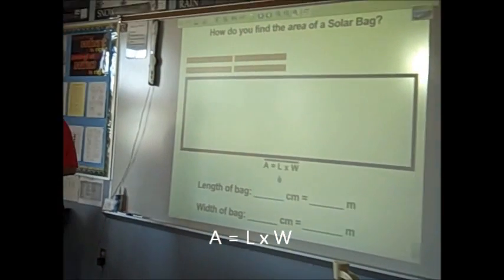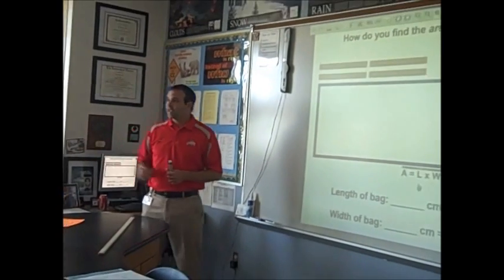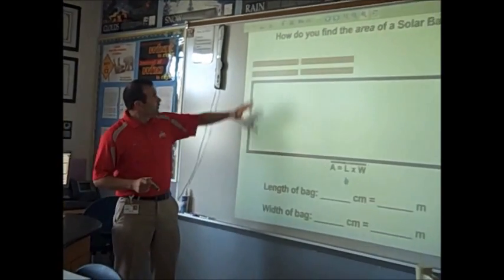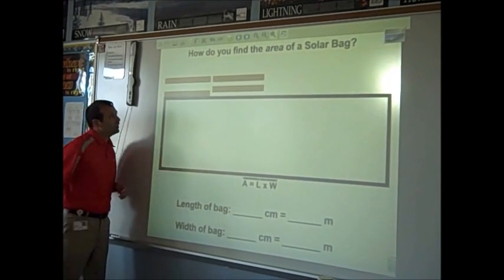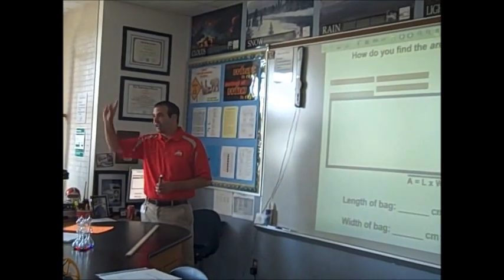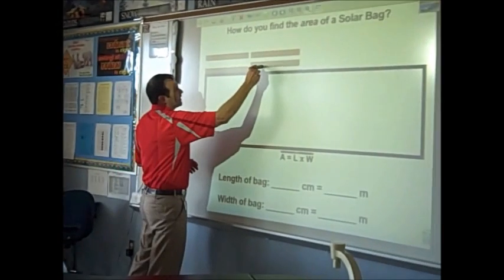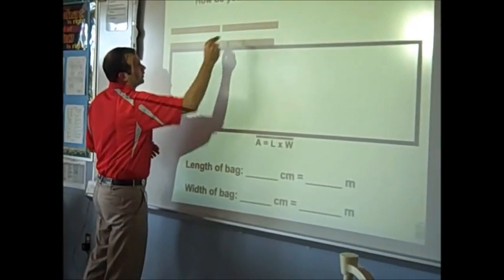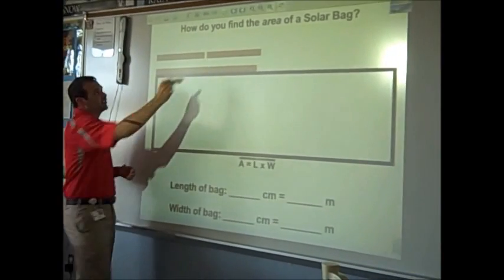Now you're only going to have 2 meter sticks. I'm going to show you how to measure it with 4, and then you and your partner need to figure out how you're going to measure it with 2. The first thing I'm going to do is take my first meter stick and measure my length first. I have 1 meter, or how many centimeters? You can just shout it. 100. So then I take my second meter stick, 2 meters, or 200 centimeters.